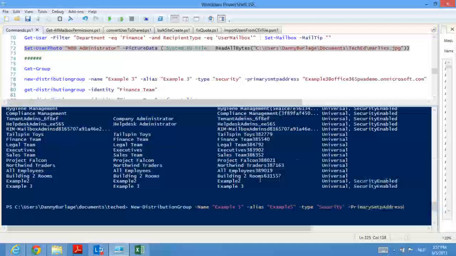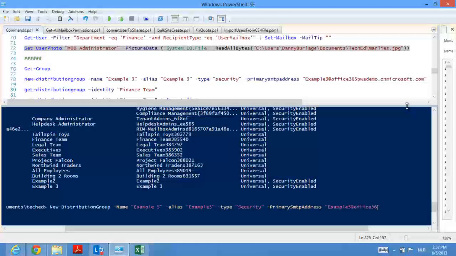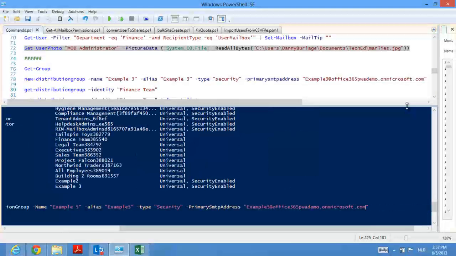Primary SMTP address of example5@office365demo.onmicrosoft.com will actually create a mail-enabled security group for me.